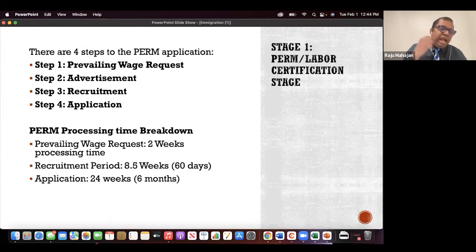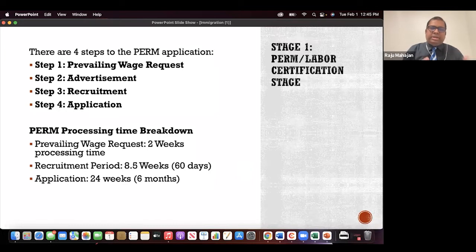I wrote here that prevailing wage request is 2 weeks processing time. Not always. It depends on many factors. Because of COVID and some other reasons, recently it sometimes takes like 6 months. Also, there are many sources of prevailing wage determination. Sometimes we apply to the Department of Labor and get it from there. Sometimes there are private companies and private sources where we can get the prevailing wage. Those are legal things you do not need to know, because most of the time lawyers will take care of this.